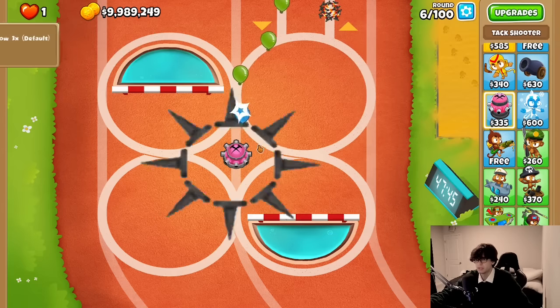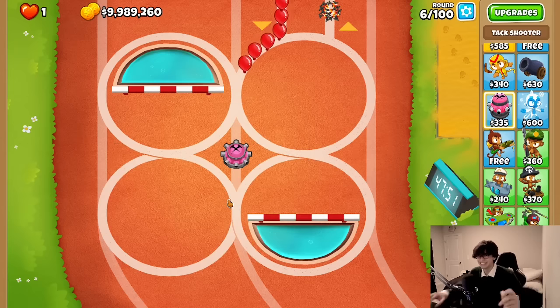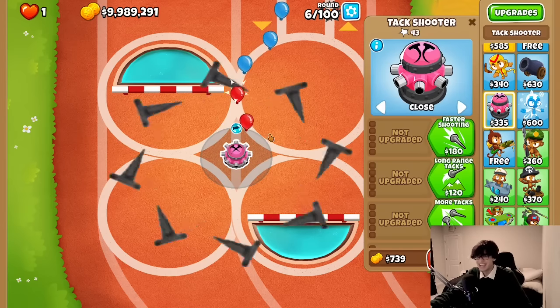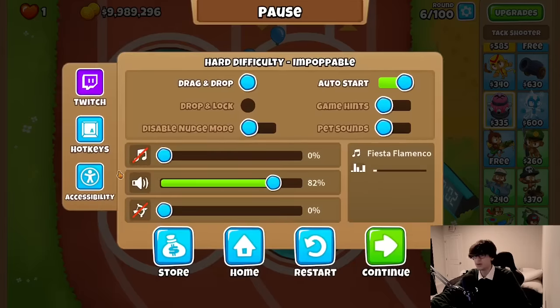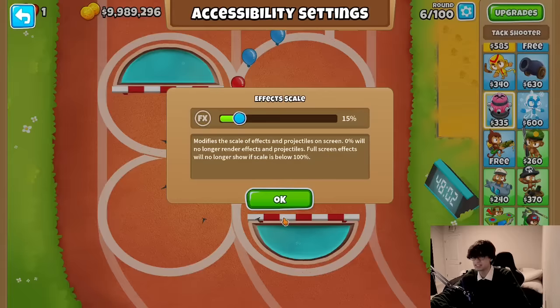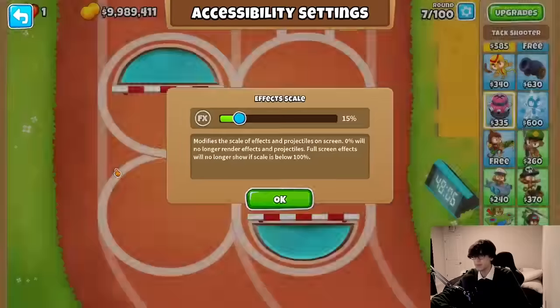So we got some green balloons coming in. Wow! What the heck? Yo, look at this dude. What the heck is wrong with him? These tacks are massive. Okay, what would the proportion even be? Like this, maybe? Maybe like 16%? It made it 6 times bigger than it needed to be. Maybe even more. Hold up.